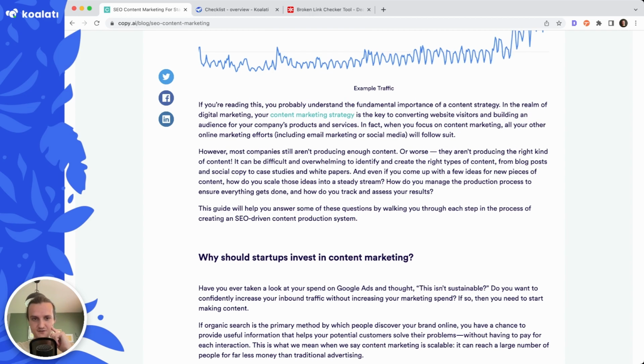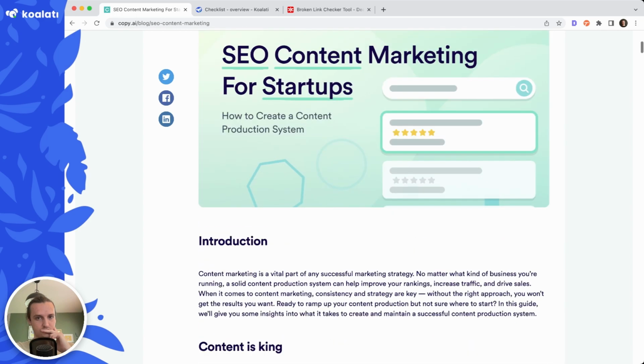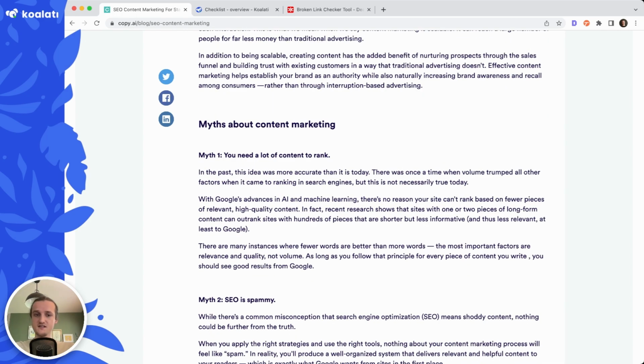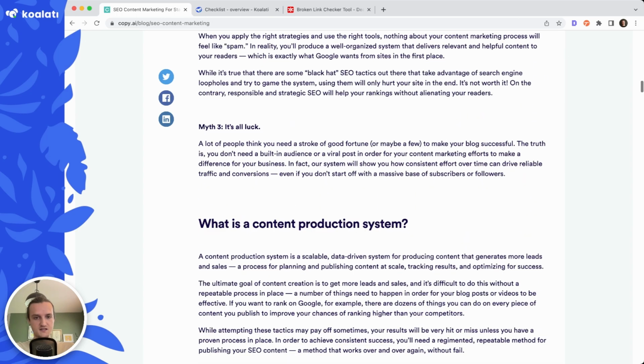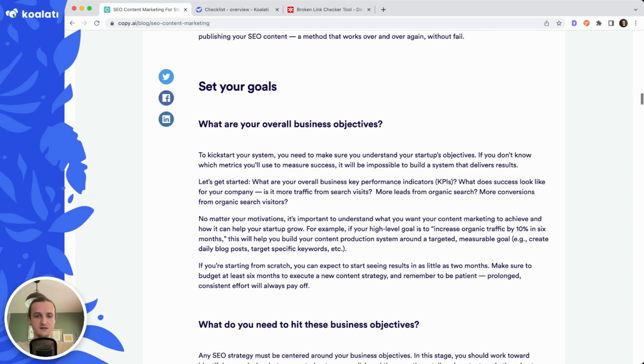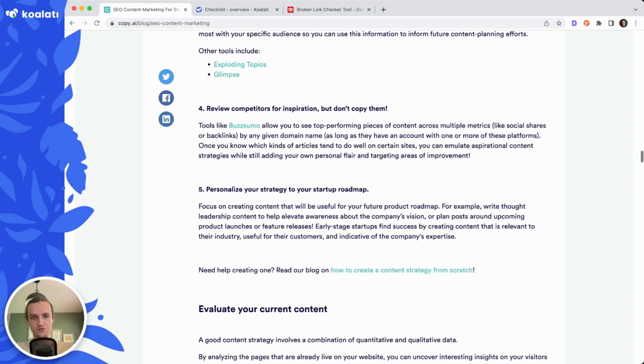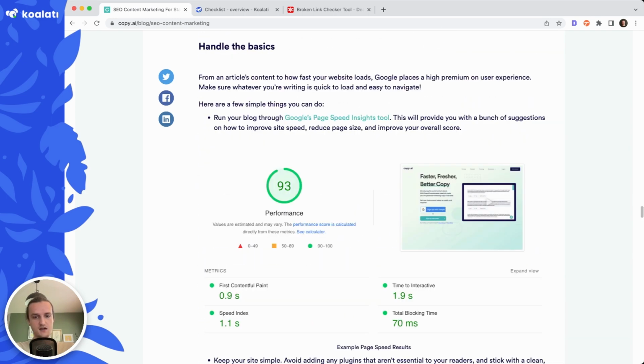Just gonna read through this real quick. So I think this is pretty good. This is an introductory article, I think for SEO, content marketing and stuff. And there's a few myths here. Content production, like it explains different things. It's a long-form article with lots of content.